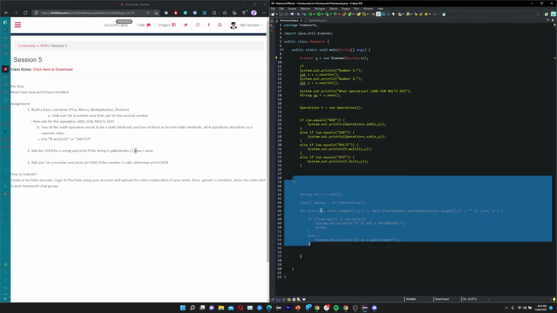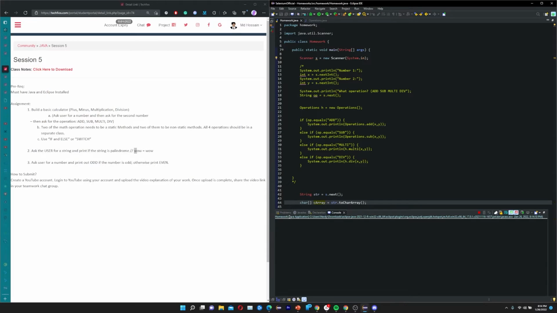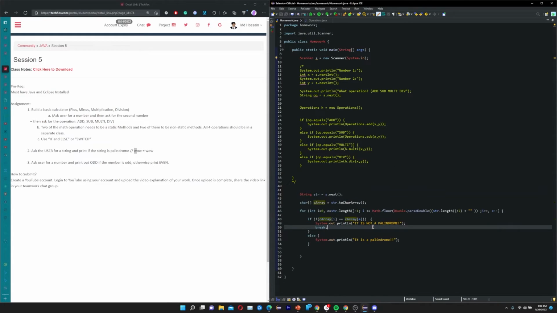Okay, so we've got to put in a string, sorry. Wow, it just printed it as a palindrome twice. Okay, right, so we don't want to run this immediately, right? We only want to run it at the end. How do we do that?